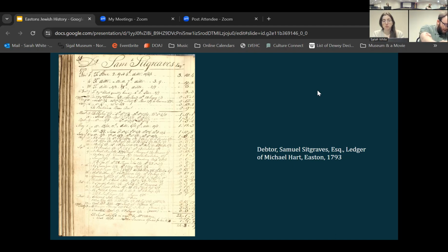The other thing about Meyerhart and Michael Hart is they appear on a document in 1780 wherein both of them are listed as owning enslaved people. Meyerhart owns a large amount, in the 1780 enslaved people's register. He is listed as owning five people. Michael Hart is listed as owning one, an enslaved woman named Phyllis, who we are going to end up talking about a lot in the coming years, in part because her story is harrowing and fascinating and dark and compelling, right?